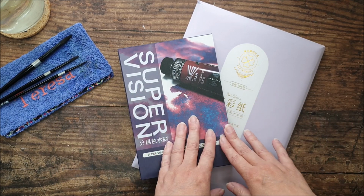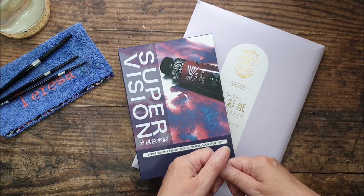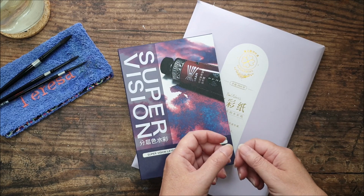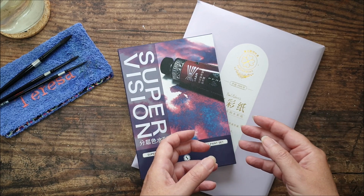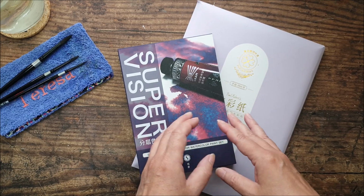I will only take a product if it's something that I really think I want to have a play with, something that I think that I can use. I also will only take a product if I think it's something that's going to be good quality. I don't want to set myself up for disappointment. And I always make sure that the review that I give is my 100% honest opinion.